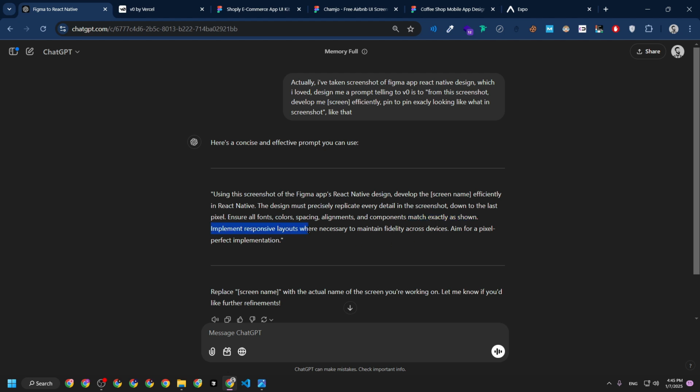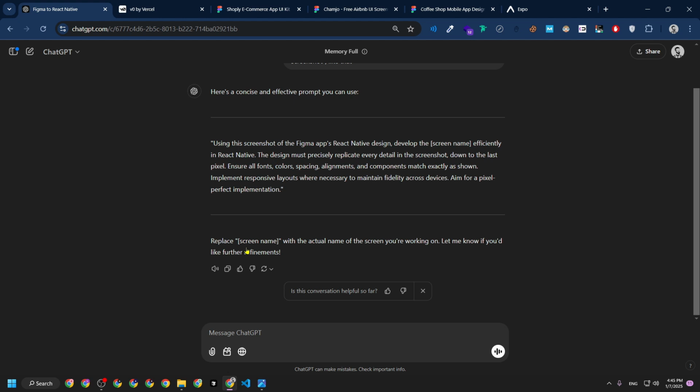Implement responsive layouts where necessary to maintain fidelity across devices. Aim for a pixel perfect implementation. And here, as you can see, replace the screen name in brackets with the actual name of the screen you're working on. Let me know if you would like to go further.